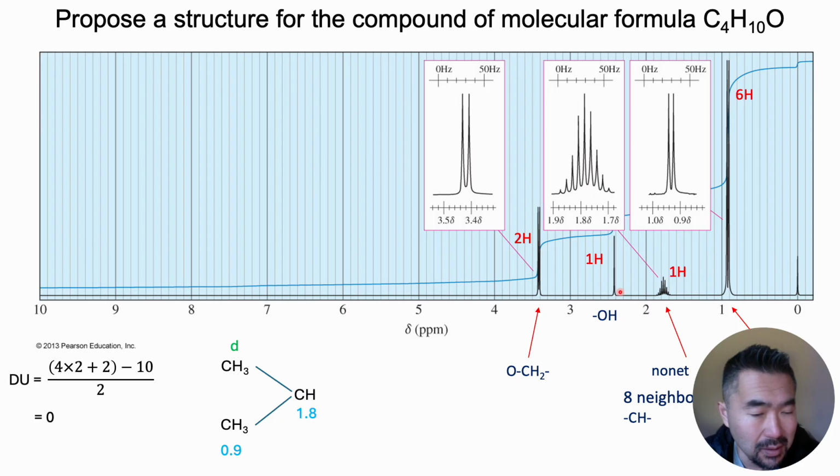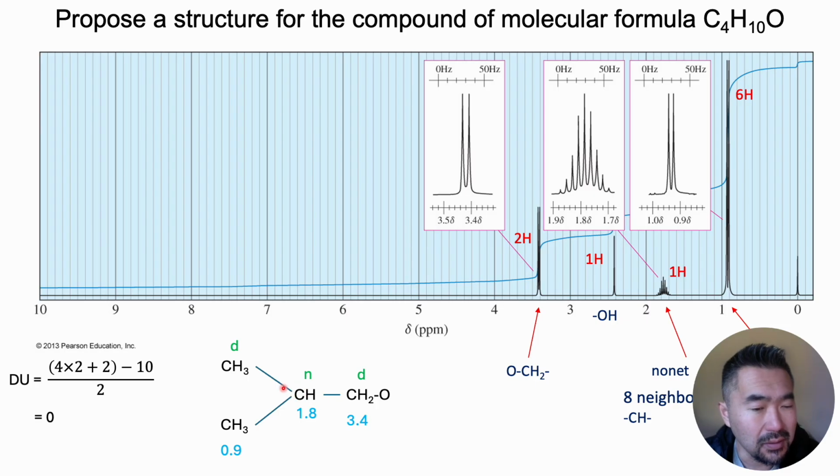That was at 1.8 ppm. Now remember, this guy is supposed to have 8 neighbors. Now there's 6 neighbors, so this must have 2 other neighbors. Let's keep that in the back of our mind. And to put another partial structure on the map, by the way, the key is you start with tiny partial structures like this. This peak tells me that there's an oxygen to CH2. That's worth 2 hydrogens, at 3.4 ppm, which was a doublet, which means these guys should have 1 single neighbor. Well, conveniently, we know there's a CH group here that needs another neighbor, so these two must be connected.